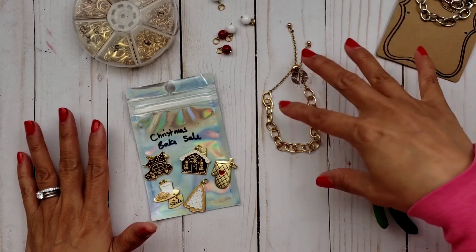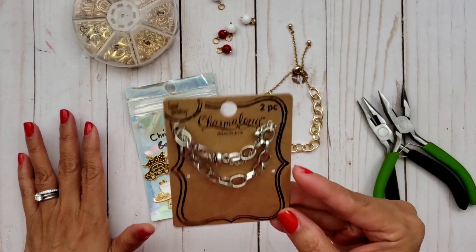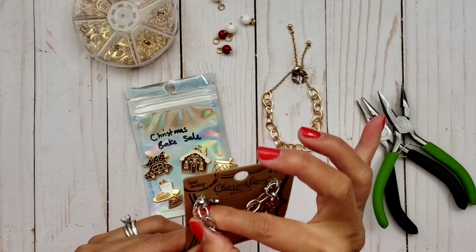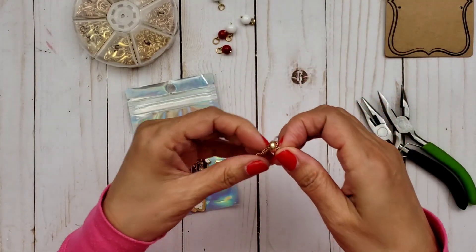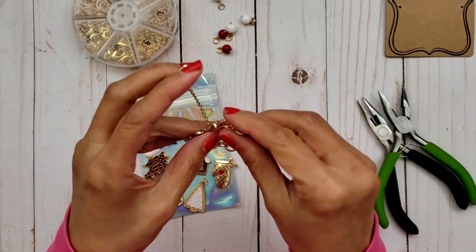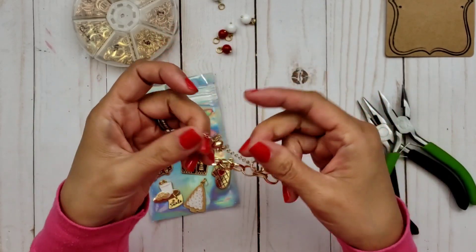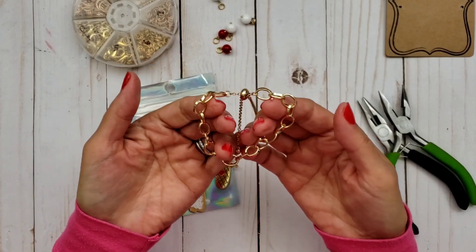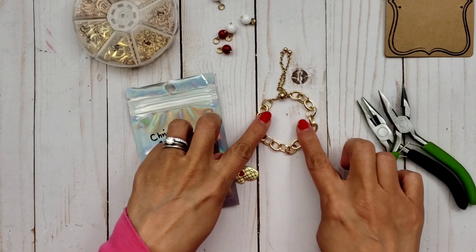You can get this chain — I like this particular chain from Charmalong Bead Landing. Now my Michaels stopped carrying this, so I don't know if your Michaels will have it. I do know they have it online because I was looking specifically for this one, because it works for my wrist since there's no clasp. All you need to do is pull this way and then pull this way to make it wider. There is a total of 19 links on this one.